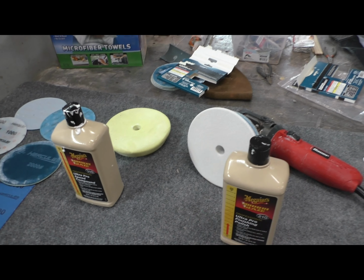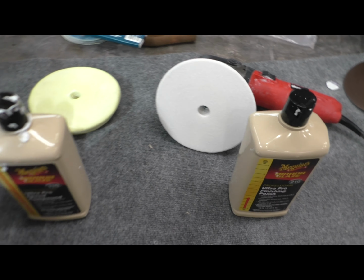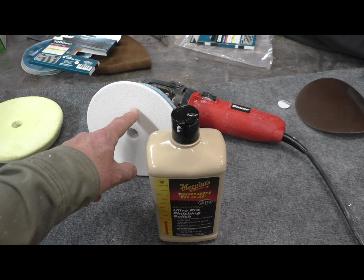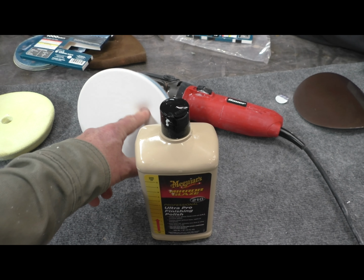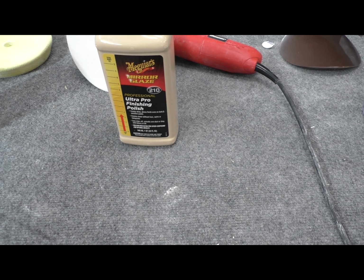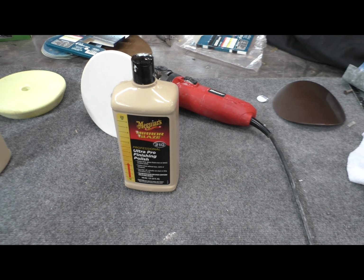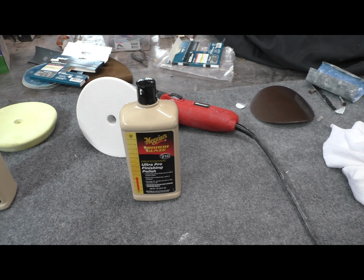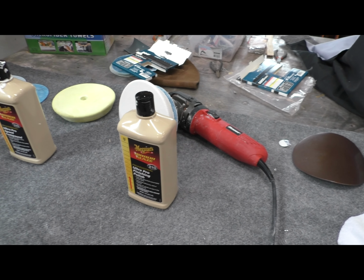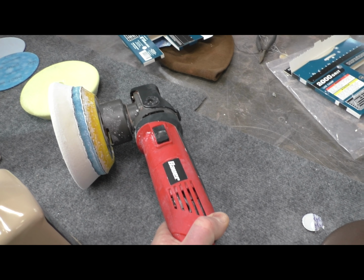So in the Harbor Freight system, whatever you want to call it, yellow with the 110. And then I went from there to the ultra fine, which is the soft white. It's very soft. And then I finished up with the 210, which is a finishing polish. Although I think I'm going to go one step further. There's, I think, an ultra fine out there. I still see a little bit of a haze, but that also could be just because I haven't really wiped the car down good. And then the whole thing was done with this thing.